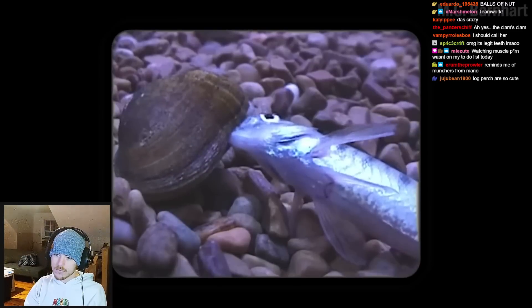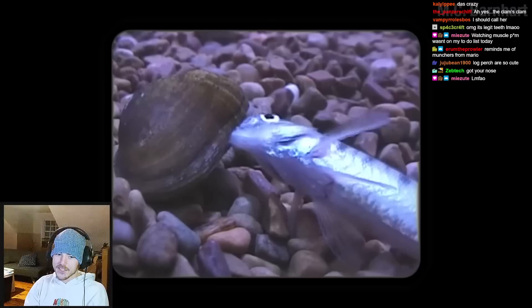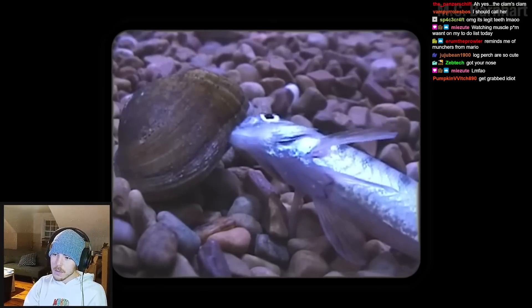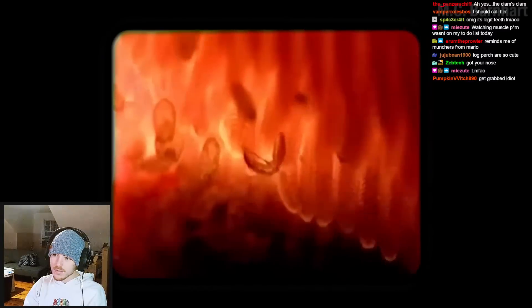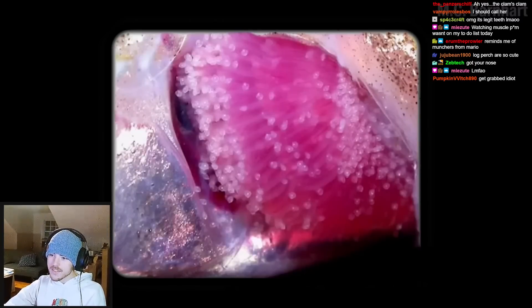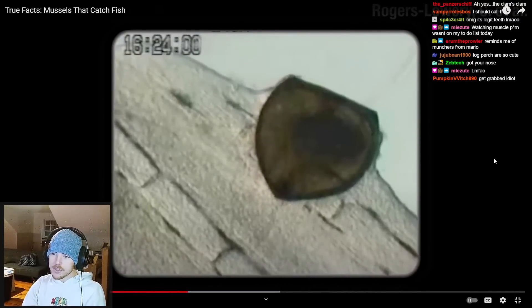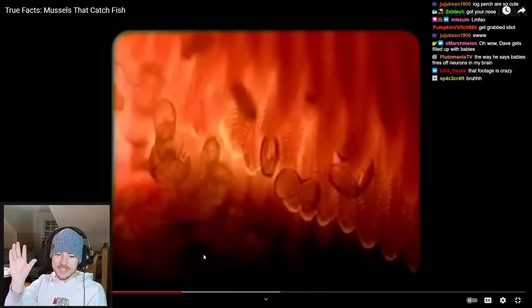Now, this isn't just some sort of fish face fetish. If you look closely, you can see the mussel sort of pulsing. What she's doing is making herself into a sort of bellows, forcing water through a fish's mouth and out of its gills. And along with that water comes the babies - the chompy little babies of freshwater mussels are designed for this moment. As they pass through the fish's gills, they grab on, and not just a few of them, a whole bunch. The gill tissue responds by wrapping itself around the larva. A bunch of tiny mussels grab your gills. That's crazy that they have footage of that. This is such good footage.